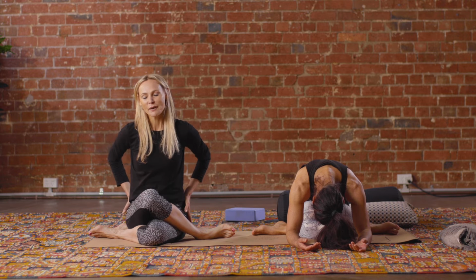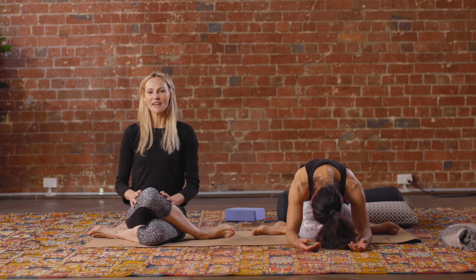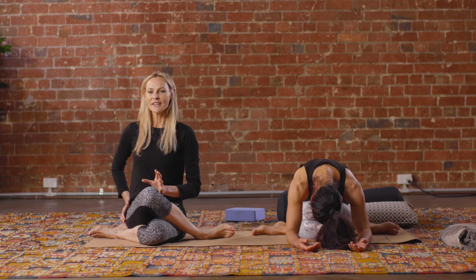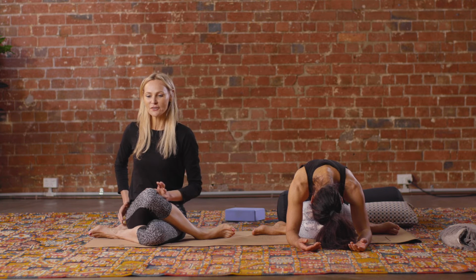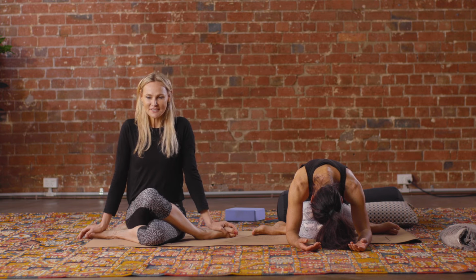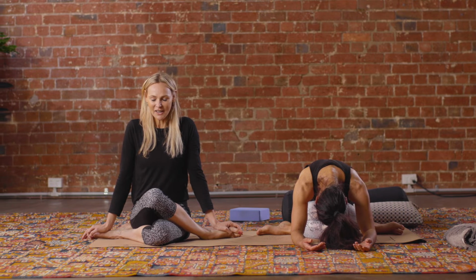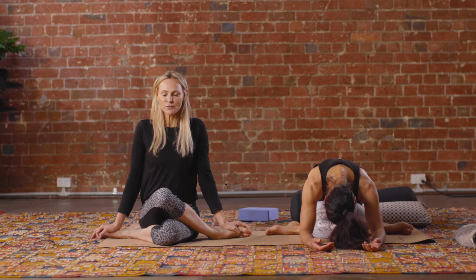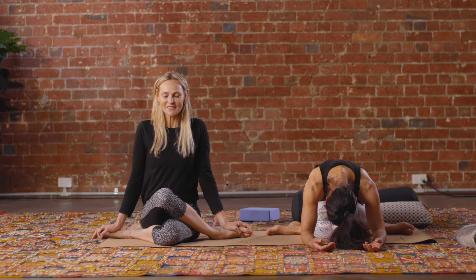However, pay attention to your sit bones. Stay anchored down through your hips. So creating that space by anchoring through the sit bones with the chin to the chest and the eyes closed. Keep your internal gaze between your brows.